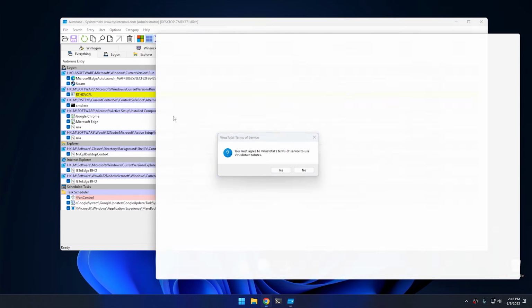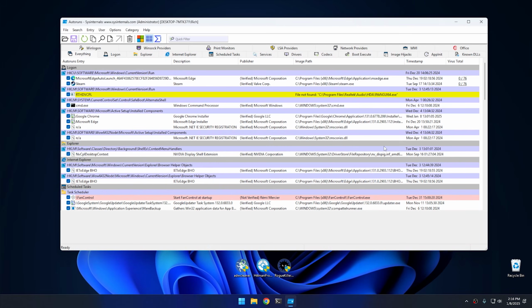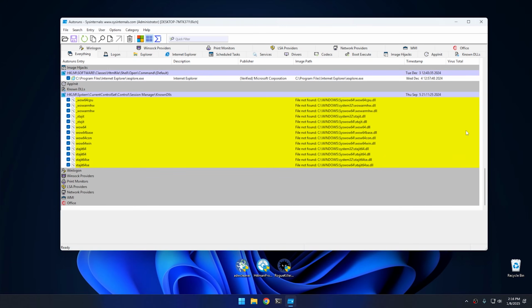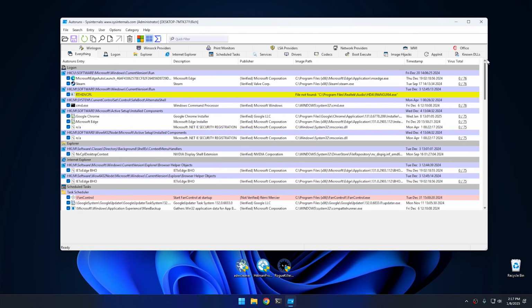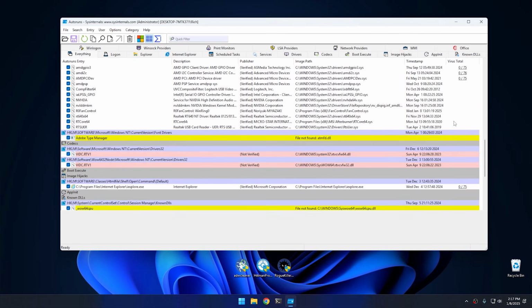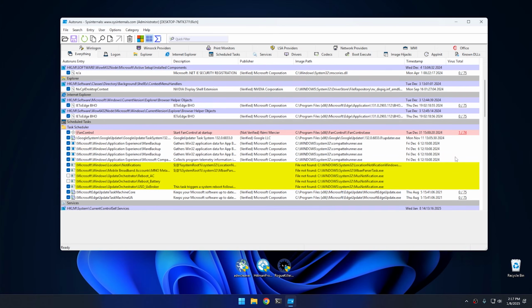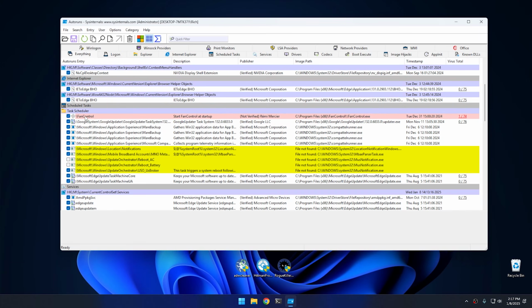So we're going to go ahead and hit rescan here. It's going to want us to agree to the terms of service. Go ahead and close that, hit yes, and then it'll add the VirusTotal score to the side right here, so you can scroll through and see VirusTotal scores. However, for some reason, this one, oh okay, it's just taking a minute to populate. So it's scanning each one individually, and then it's giving me the actual score once it finally populates. So it does take a minute, but once it does, you have the same scores as you had before. And as you can see, it is finding fan control, and it is marking it as a virus, which again is a false positive.